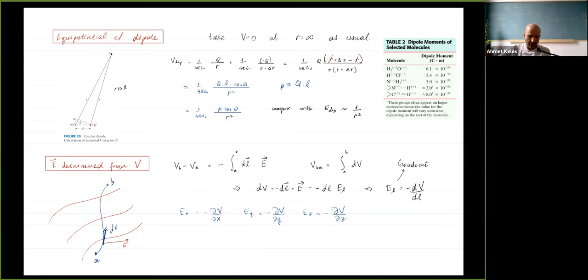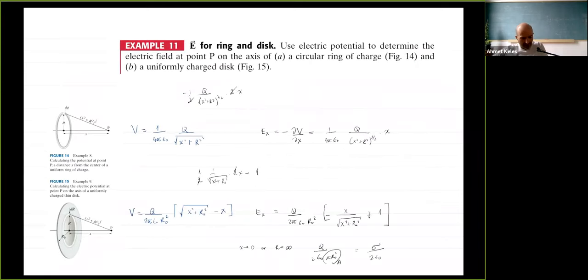So the nice thing you need to notice here is that we can calculate V, which is just a scalar number, and take this gradient and find the electric field, which is simpler than doing these integrals and then decomposing and projection, that kind of painful calculation, because you only need to take the derivative here. Maybe we can see this in practice a little bit.